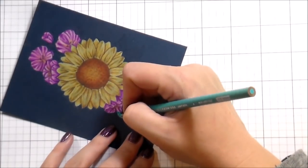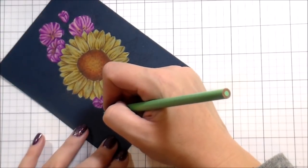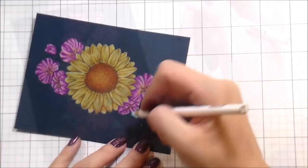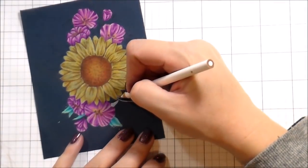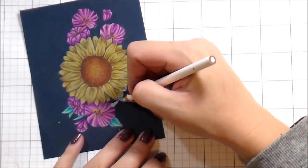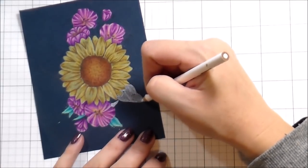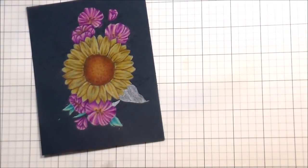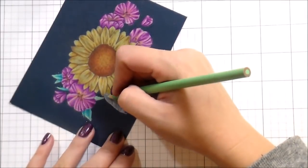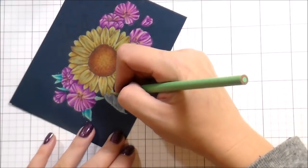As far as the shading for the leaves, I really just did the white base, lightest to darkest, darkest to lightest. As far as the little ones go, the bigger sunflower leaf is drawn with more of a pattern. So when I did this one, I outlined it, again paying attention to all those little turns, curvatures, all of those things. I'm going to fill it all in. And then this one is drawn with some lines in it. And I am going to put those back in with the pencil so that detail is there. And then there will be lighter sections and darker sections.